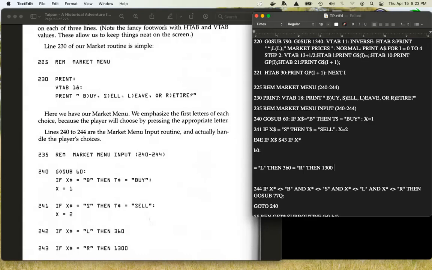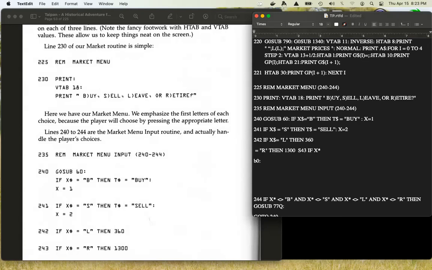If L, 242. If X string equals L, then 360. That's a go-to 360.